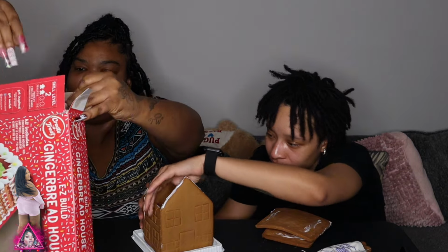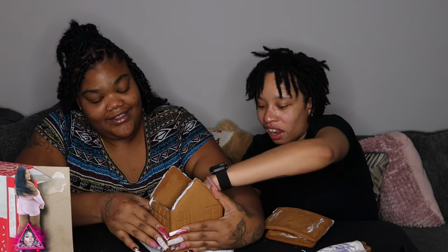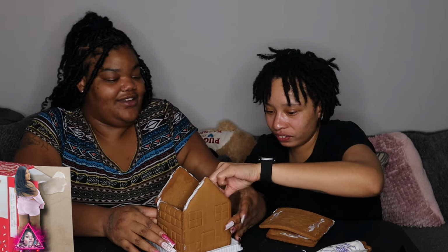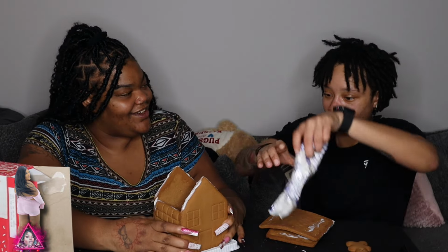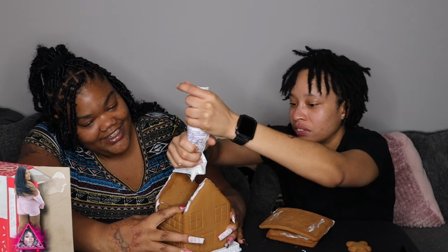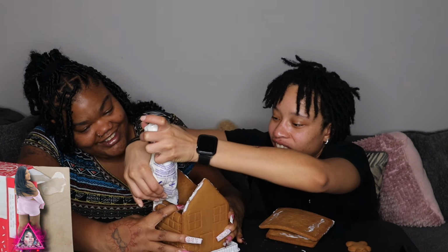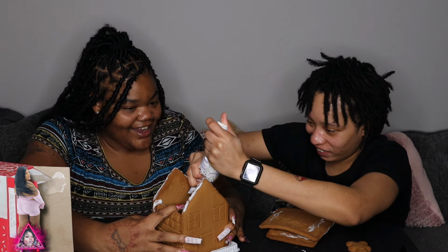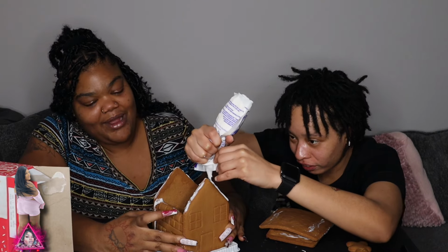Hey, there's something wrong. Maybe we just need to add more icing. Don't let that fall on me again. Like, this side stick now. Let me just, now get the icing. Get the icing, squeeze it in the crevices. You just learned what crevices is. Squeeze it in there. And I'ma just hold it in place. I'ma hold everything in place. It's gonna be all over my fingers. And now go ahead and apply some more to the ceiling. Look at my roof.